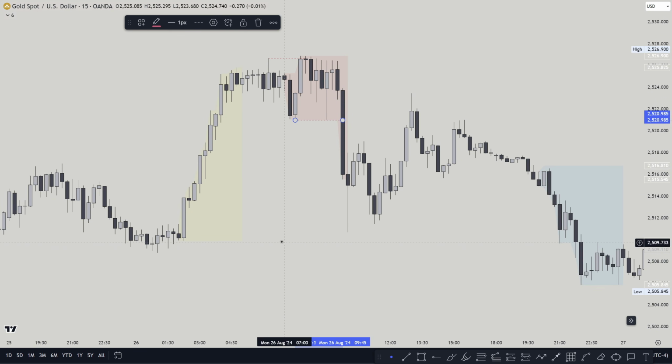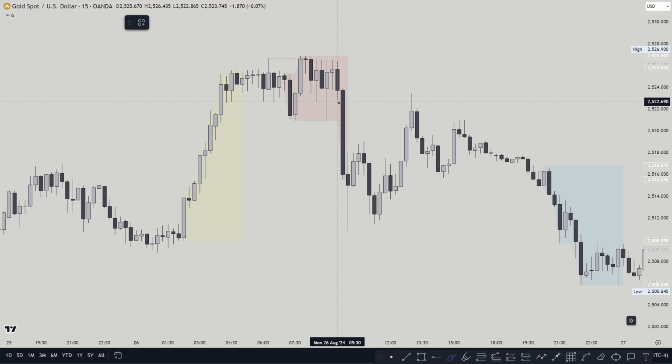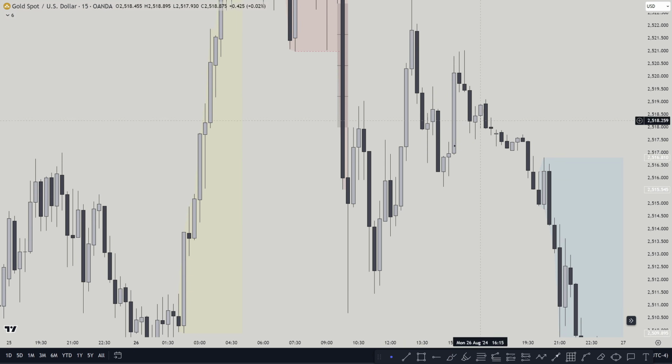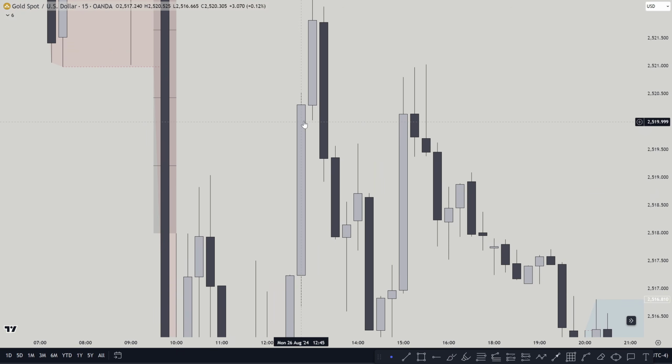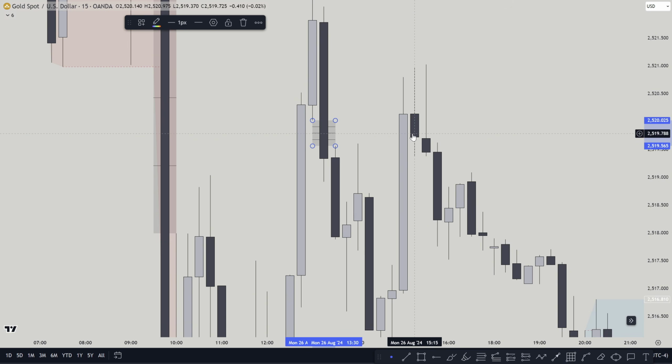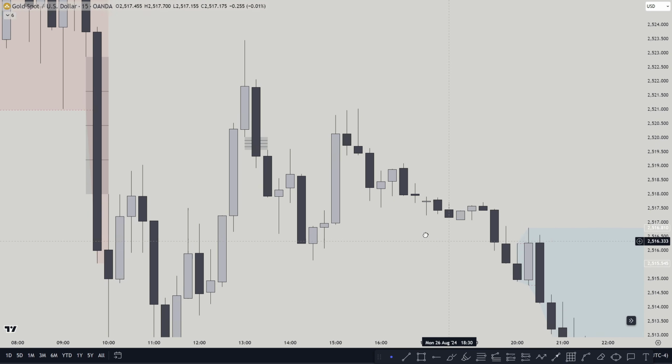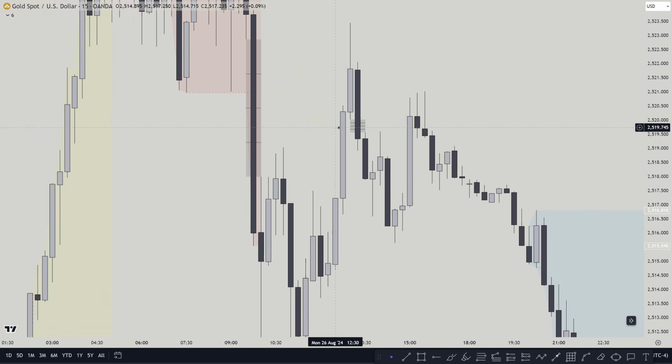But how do we make sure that we are in the right range? One of the ways is looking at the fair value gap and looking at the respect of the 50%. You see, that's the 50%. That's where price comes and goes lower, creating another range, even though it did not break the main structure, but that's a new range. And same thing here, 50% of the fair value gap. If we zoom in here, what you will see is that we had this fair value gap and 50% of it is right here. That's where price comes. Now we can enter after going to 50%, hitting the 50%.